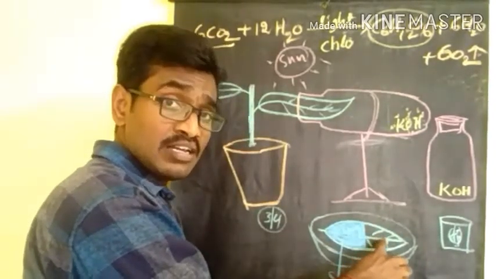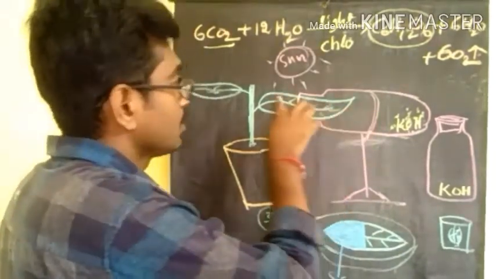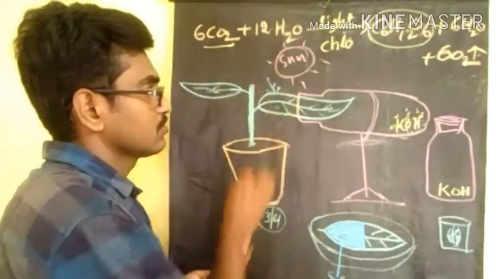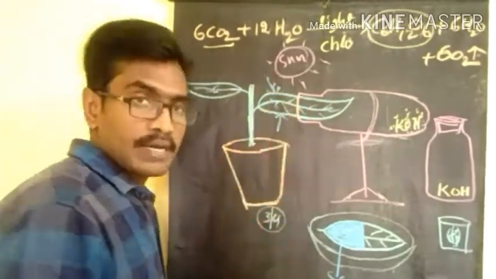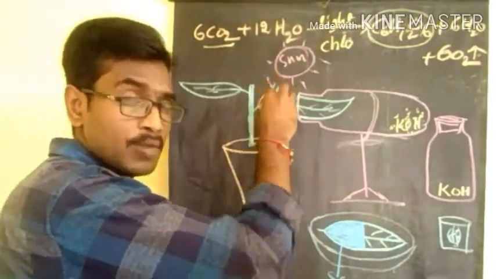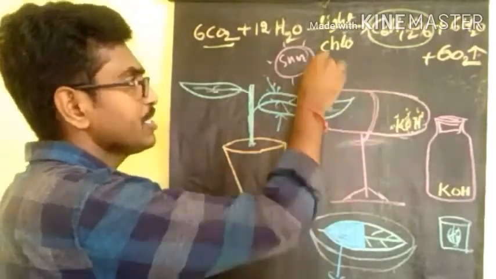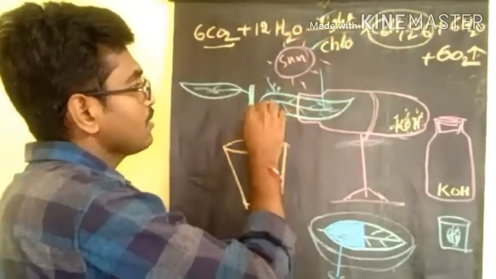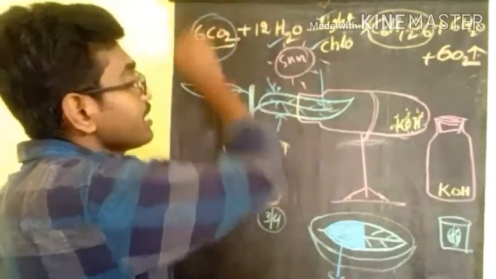But the part which is present inside the bottle does not turn blue. Why? Because see here, this part of the leaf which is outside the bottle receives light and also receives water, chlorophyll is present in it, and from the atmosphere it receives carbon dioxide. It receives all four. The part inside the bottle is transparent, so light is available, chlorophyll is also present, and water reaches it through the xylem vessels. But carbon dioxide is absent.